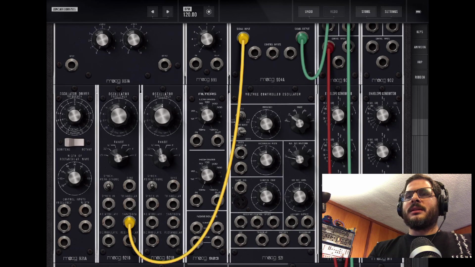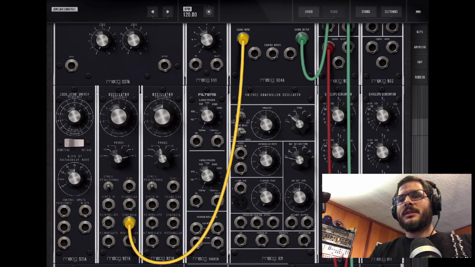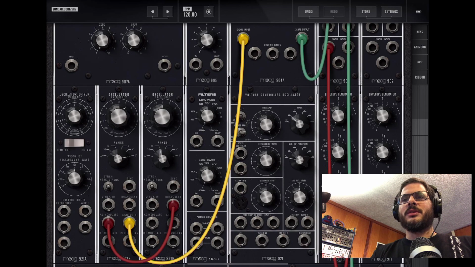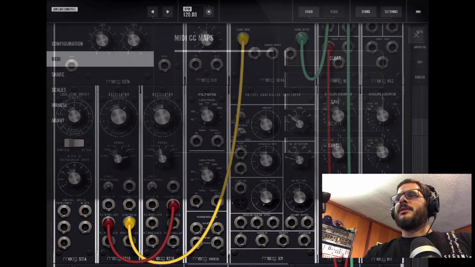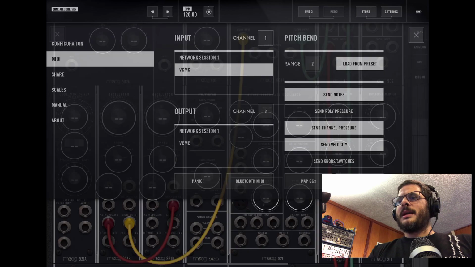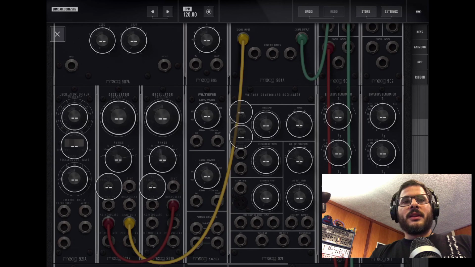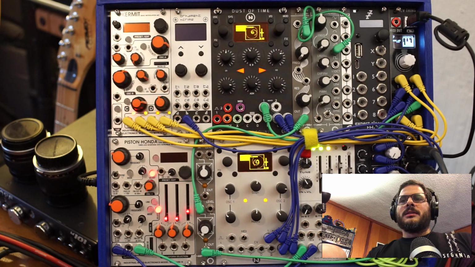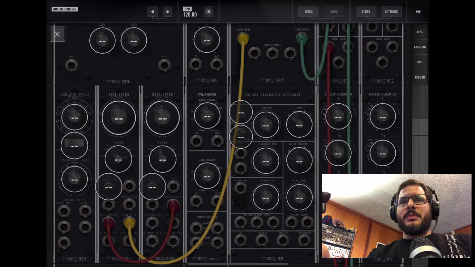This is just a very simple voice. Why don't I send the triangle from one of them to the AC modulation of the other? And in settings here, I can map CCs. Another thing that I really like about Model 15 is that it's not like some of these other programs that only do MIDI learn, because right now I have a lot of CC data being piped in, so I can't really use the learn function because it'll be really confusing.